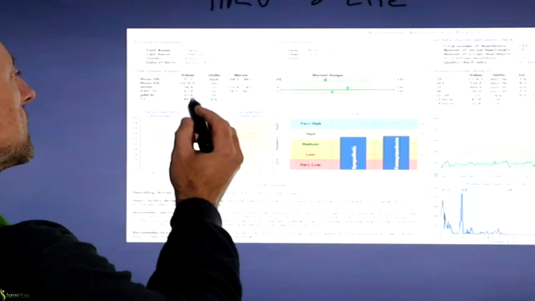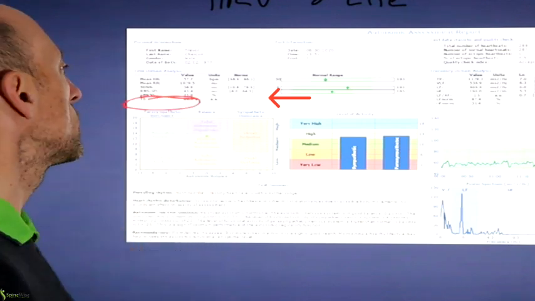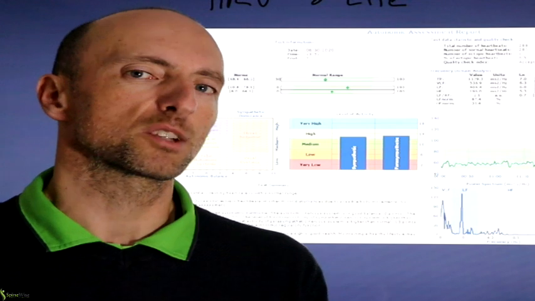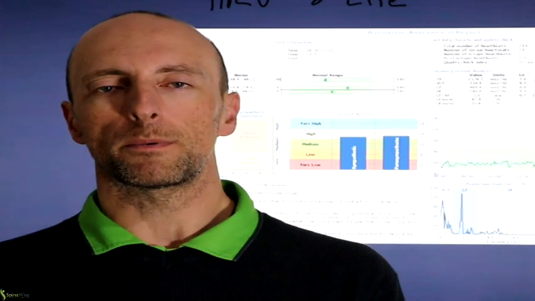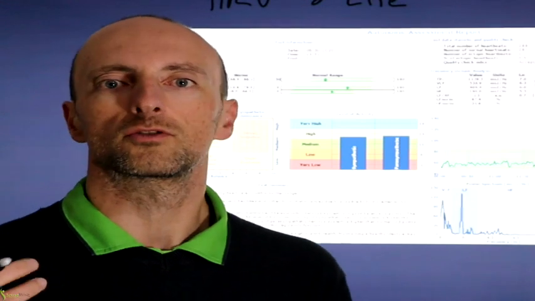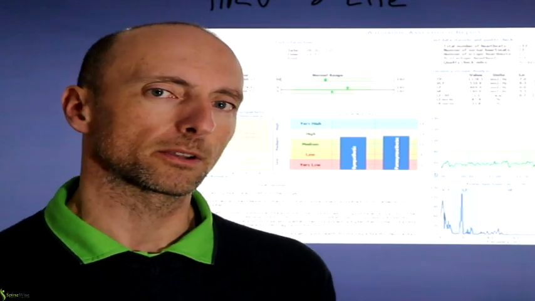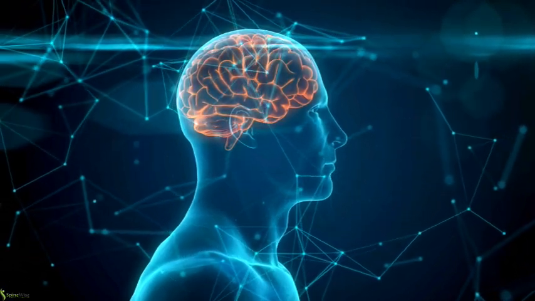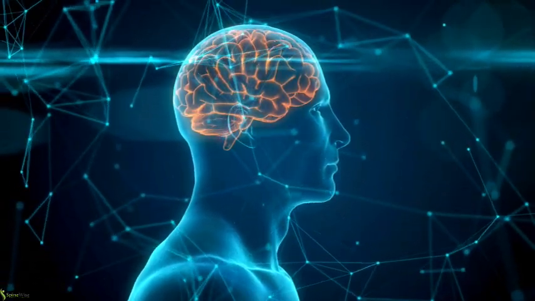As we head down here, the next big thing that we really want to look at is the bottom one, which is a tension index. Your tension index is a specific measurement that's taken by dividing up a few different figures. And really what it tells us is where the drive in your autonomic nervous system is coming from. Is it coming from the cortex? Is it coming from subcortical levels? And this is what we get from here.